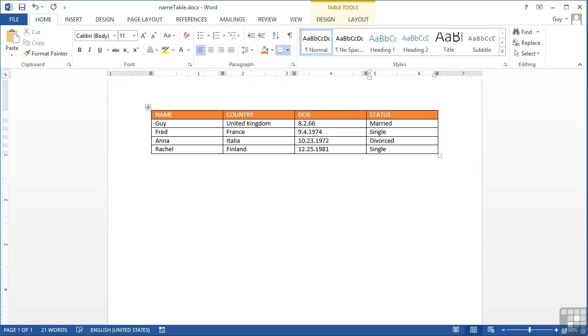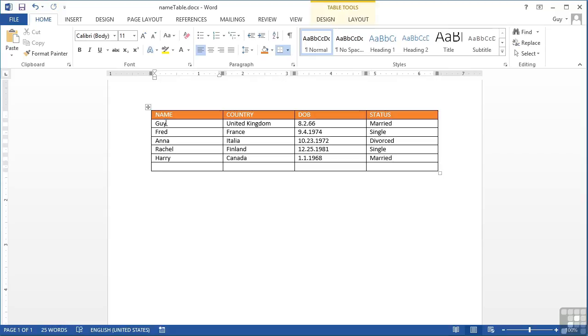Well, I'm in the bottom last cell on the right-hand side, and I'm going to press Tab again and watch what happens. It assumes I want another row. And in fact, I do. So I carry on. What about Harry from Canada? 1/1/1968. Married. I'm in the bottom right-hand corner, and I just tab, and I end up with another row underneath.